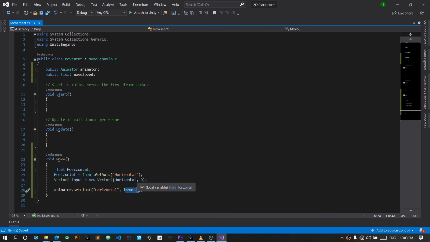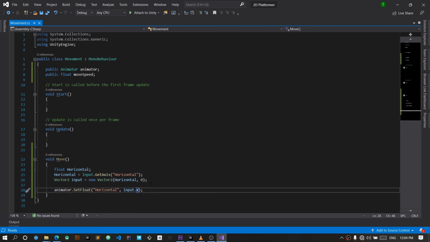Now this input.x is this horizontal value here, which takes in inputs from this GetAxis value, which is between -1 and 1. So when we press our right arrow key or our D key, we are basically passing a value of 1 to this horizontal floating variable, and that passes it to the animator. That moves the character, specifically speaking.